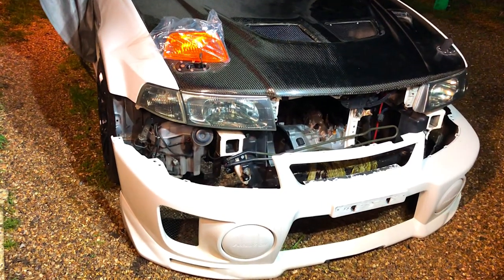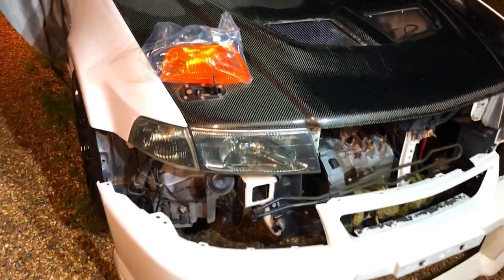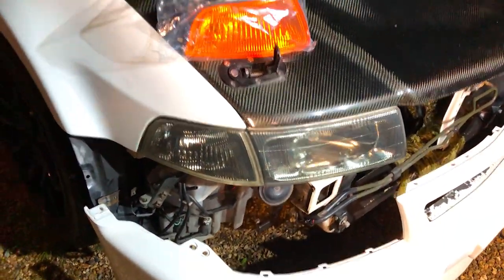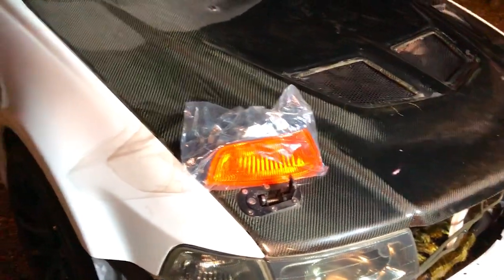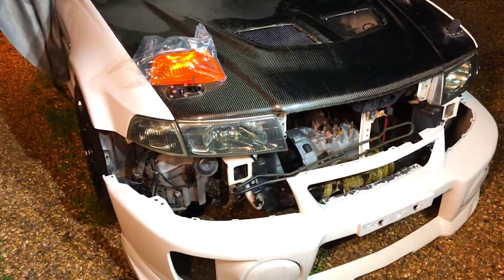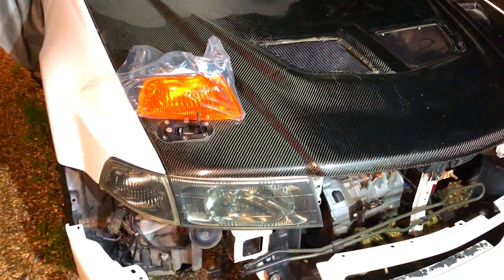Right, so once this car's back on the road, we're going to do some cosmetic changes. The first one to start is these amber indicators. These are just going to be the first of the changes that are going to happen. Things like the wheels, the bonnet, these Ganador wing mirrors, everything's going to change, either painted or changed for OEM items, just for that fresh look. This was more of an early 2000s look, you can see that race car look. It's more about the clean, original type look now.